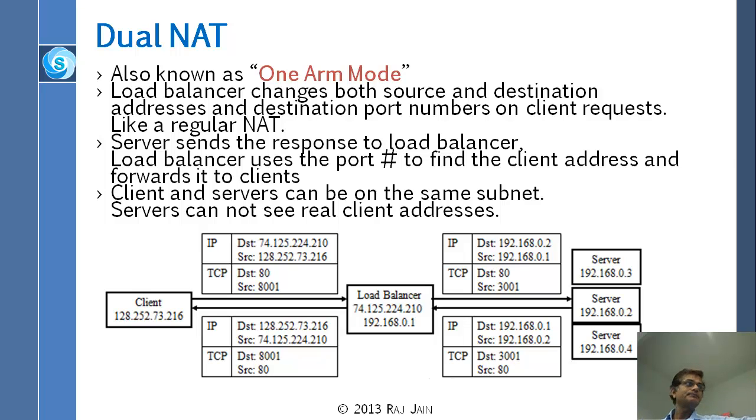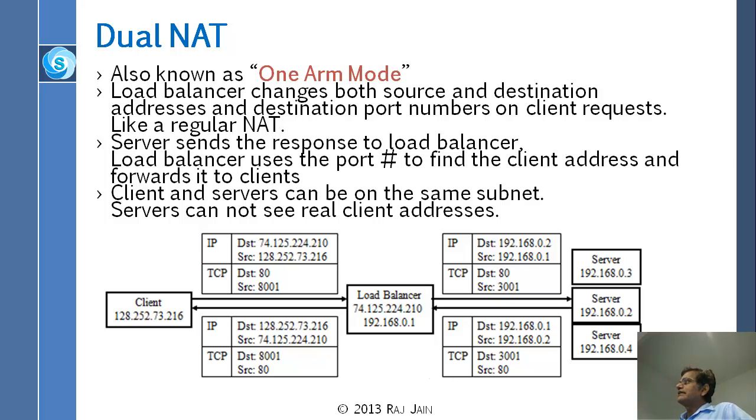Please change that line, okay? When it comes here, it will change. Let me think about it. It comes here on a VLAN in which this client is there and the load balancer is part of the same VLAN. That is the only reason it will come here; otherwise, it will not come to this. So the load balancer is on the same VLAN as the client. Now it will change the source address and the source port. Client and server can be on the same subnet. Maybe that is true.